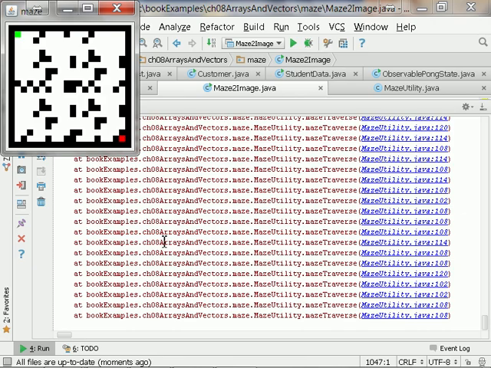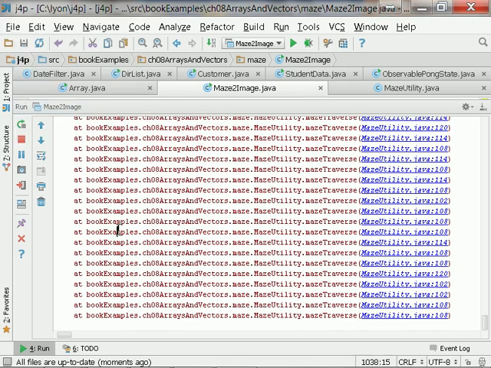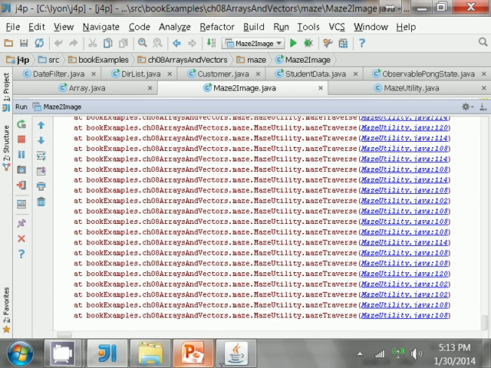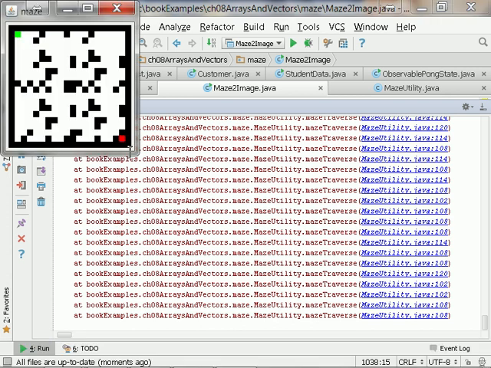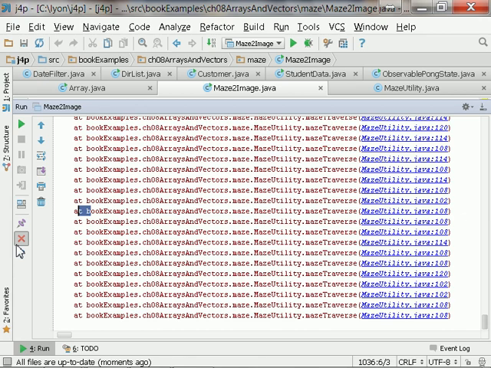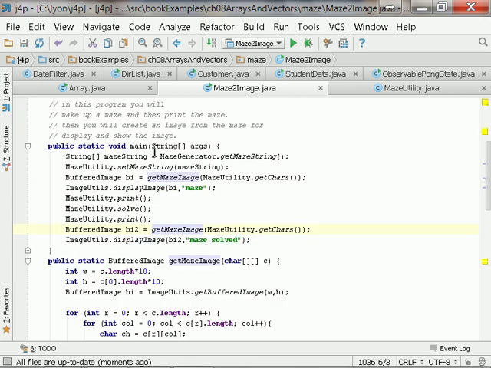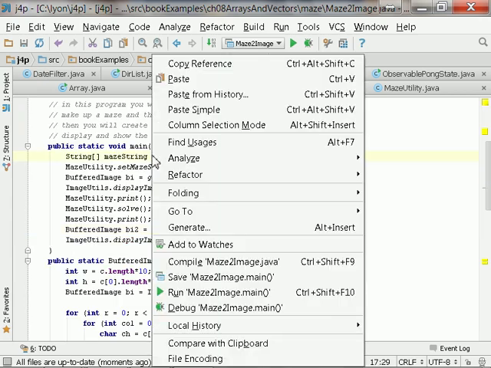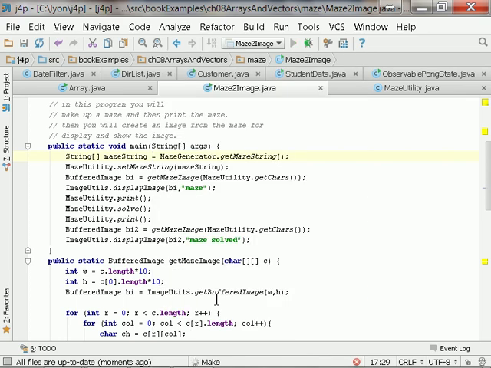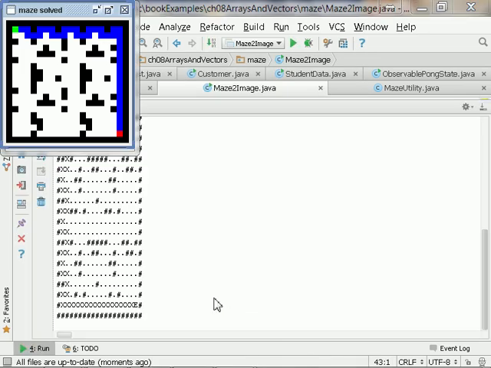Why wouldn't there be a solution? It looks like there is a solution. Oh, I think what happened here, I can see there isn't a solution. You can't get in, right? You have to get in this corner. And since the red is blocked off, there is no solution. So you can't go diagonally. You can't go diagonally. That's against the rule. I don't know if that's a stupid rule, but there it is. That's a stupid rule. It is a stupid rule, but there.